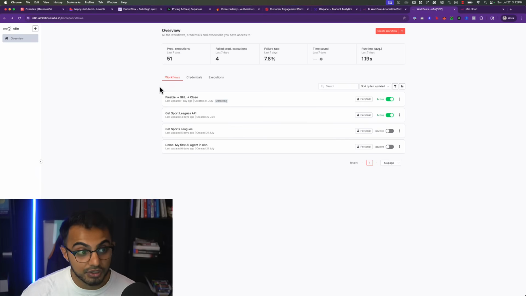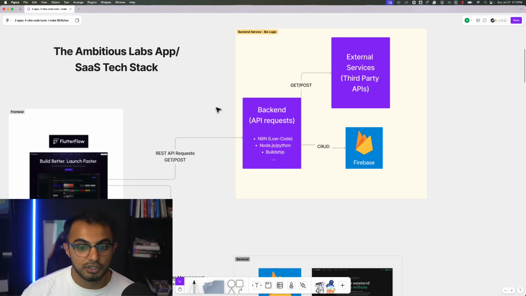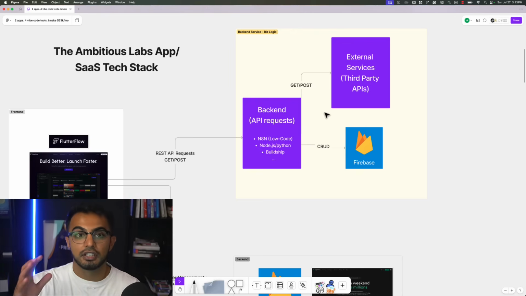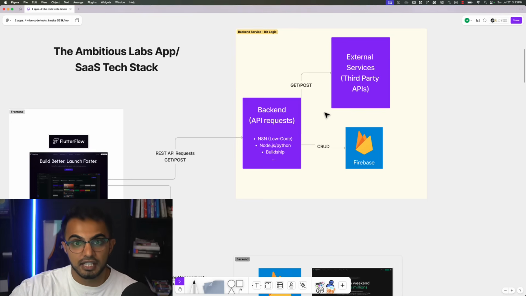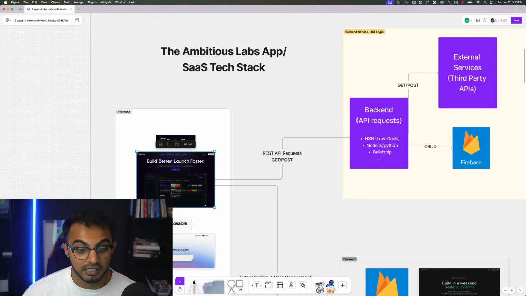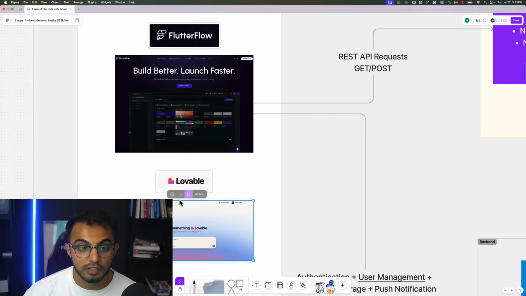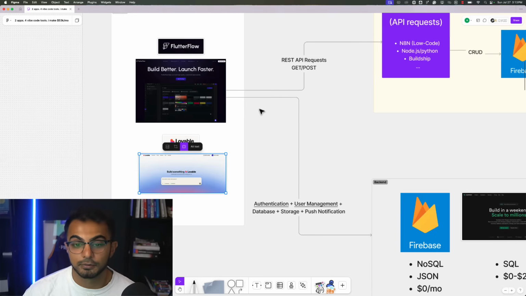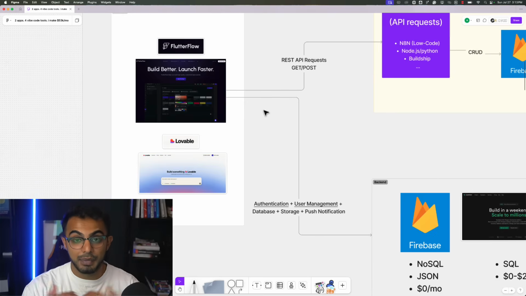But the cool thing about N8N is that you can integrate with pretty much anything that has an API. Let me show you why you need that. A lot of people who are building for the first time, I see this a lot, want to integrate ChatGPT, say, or Claude API into their app, and they're integrating Claude directly from the front end. Like, they're calling the API directly from Lovable, or they're calling the API directly from Flutterflow. That is very bad practice.